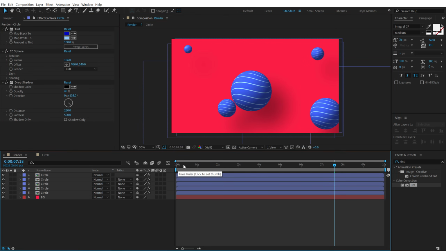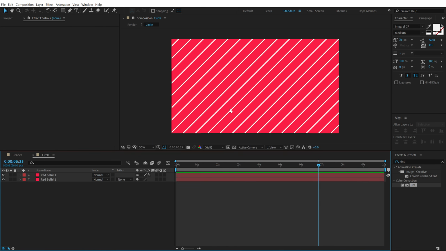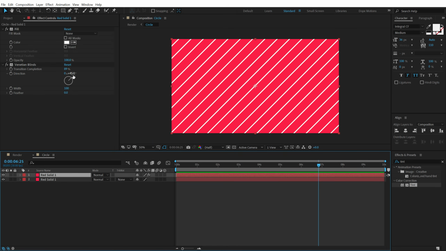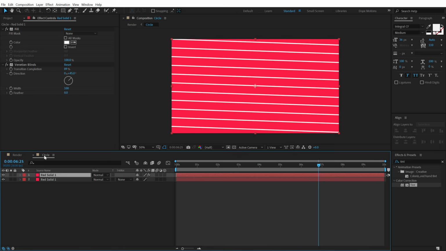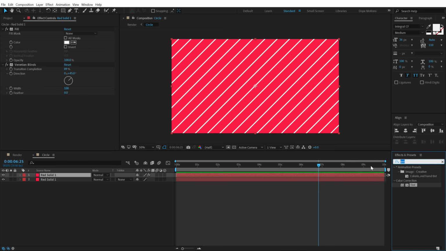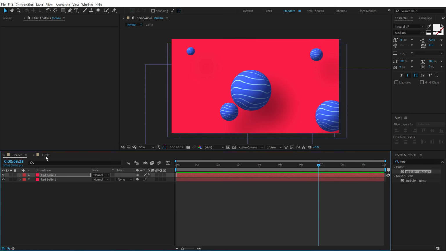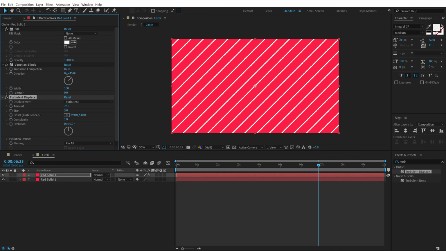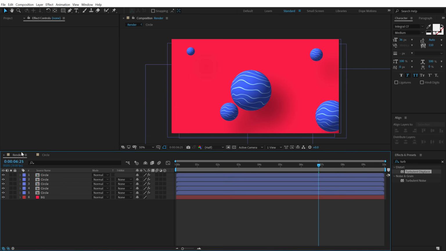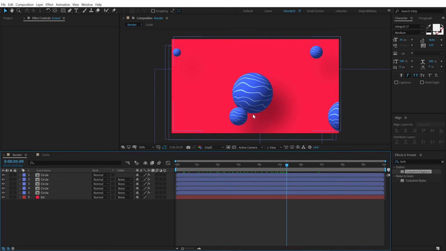And the best part about this is everything is pretty abstract. You can see it looks pretty awesome, and you can go into the circle and change the way it looks. So I can even rotate it and get a different look. Also, I can go into Effects and Presets, type in turbulence displacement, and add that, and if I go back, boom, we get a very cool, kind of abstract look. It's really crazy. I'm kind of liking this.